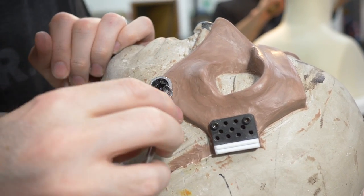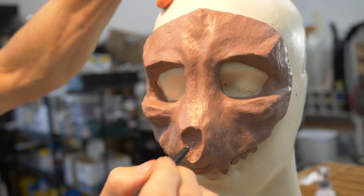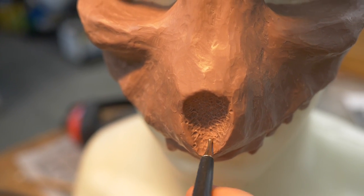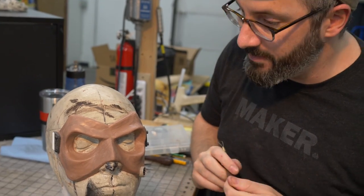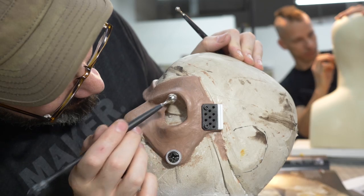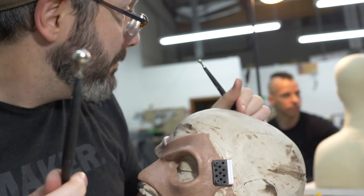I've added a little more mechanical detail — a metal collar from an old HVLP sprayer. Inside the nose hole I'm adding texture with a ball stylus tool to make it hold paint and look dark. I went and stole one of Nick's tools to try some of his texture work — just adding little indents. I don't want it to be smooth. This is kind of a hammered texture, but I really like how it looks so I'm going to keep doing it.